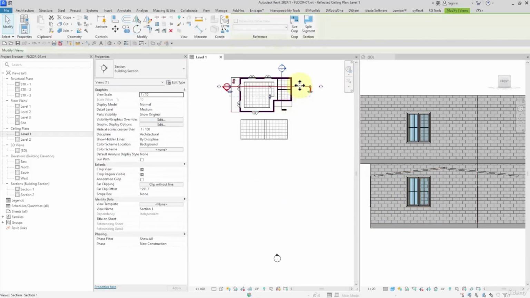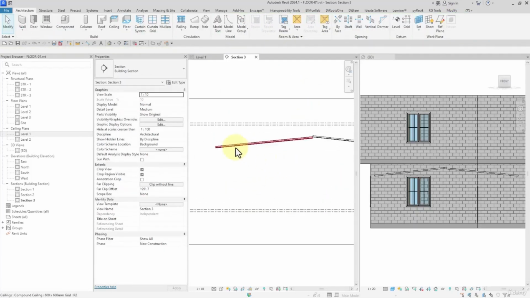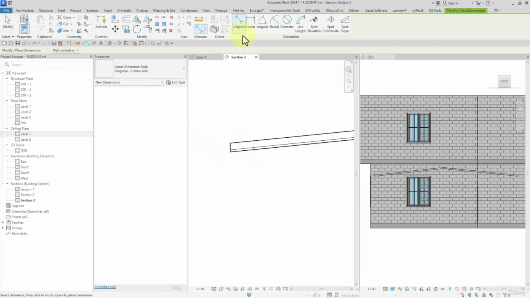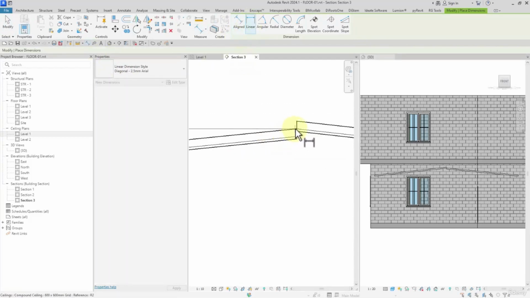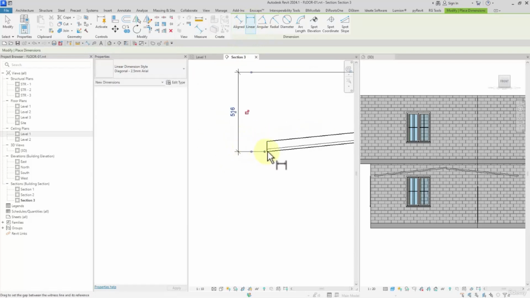Then I make a copy of this section line. I open the section. Watch this. Let me measure the distance linearly from here to the other end, like this way. Well done.